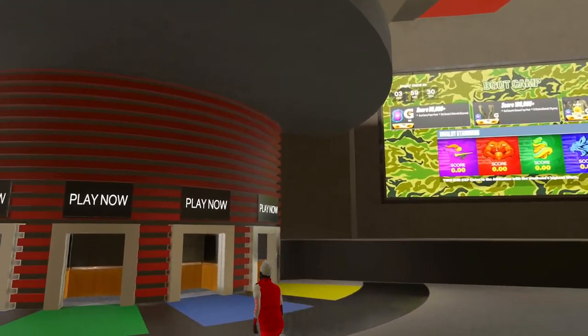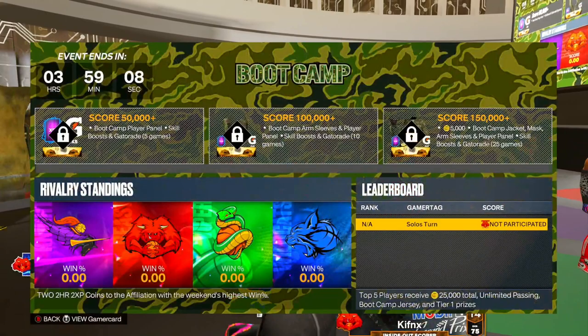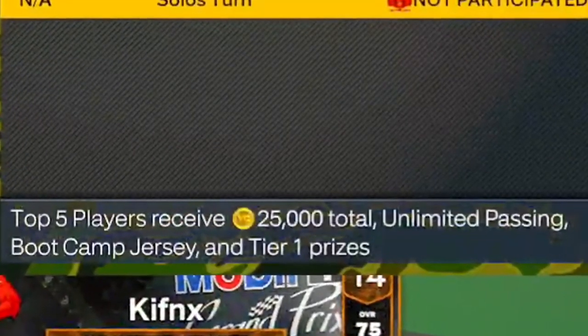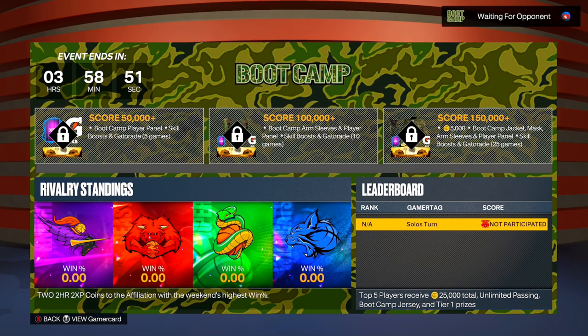Now, the first thing that you guys need to know is that this event is for 75 overalls and under. So I had to make a build that was a 75 overall. And in order to win this event, you have to place in the top five. You have to beat the boosters because, guys, let's be honest, let's be real with ourselves, 2K does not ban boosters. Sometimes they do, but during events, they do not ban boosters. So it is nearly impossible to win these events.